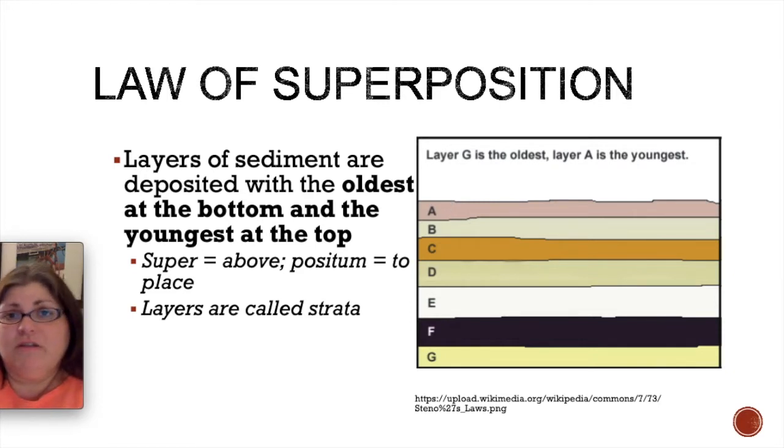A good analogy of this would be your laundry hamper. As you put clothes into it, the clothes that have been in there the longest tend to be at the bottom, and the clothes that you put on there most recently tend to be at the top of the pile.